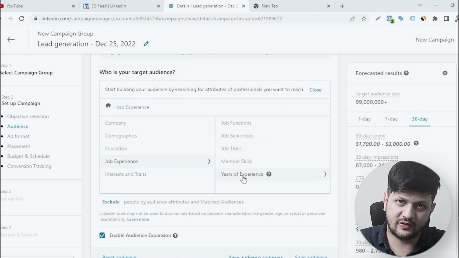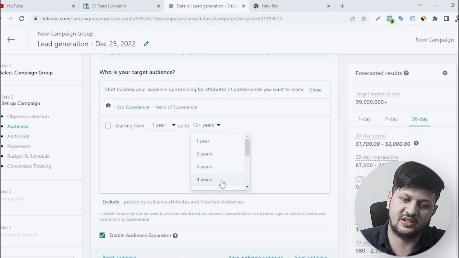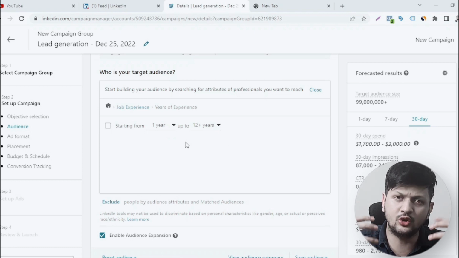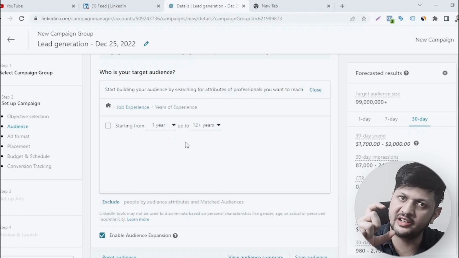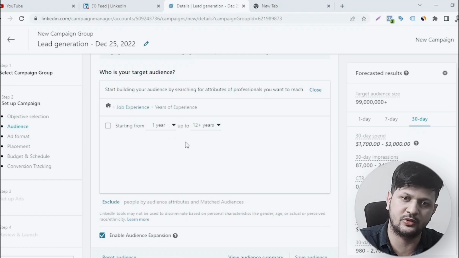Then comes years of experience, that also you can target. So for example, starting from 1 year of experience to 12 plus years of experience, you can target people based on that. I have personally used these options majorly for some of the universities, because some universities require a certain kind of experience, years of experience, before they offer their master's program to students.